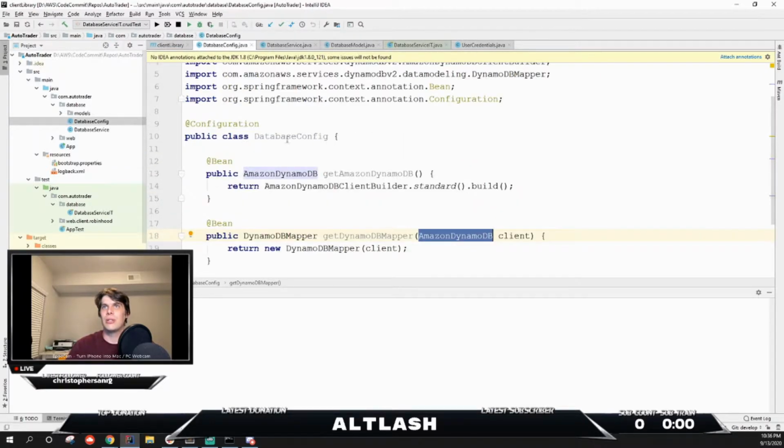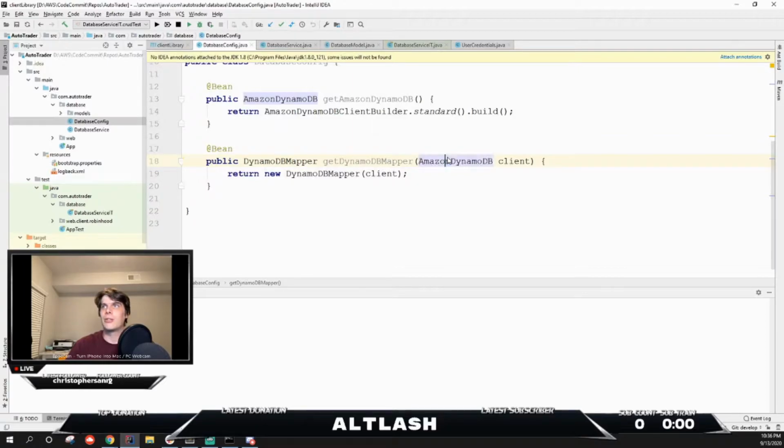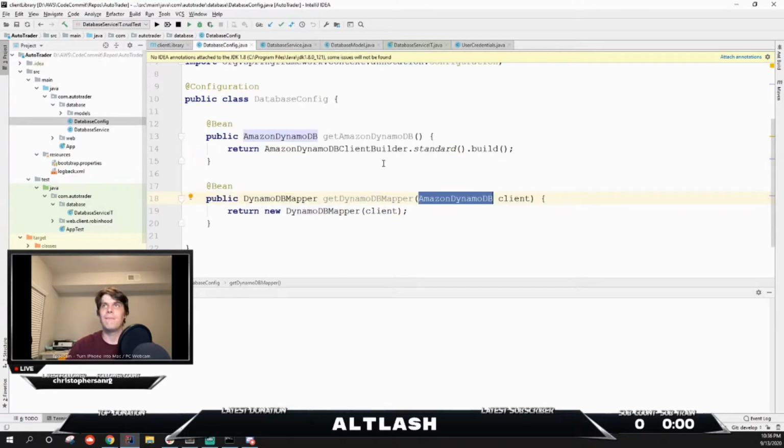And since this is in the same configuration class, when it gets this bean definition, it looks at the signature and says, hey, I need an Amazon DynamoDB object. How do I make that? It looks up here and says, hey, this bean returns to me an Amazon DynamoDB object. So it knows to create this bean and then inject it into this bean. So it's sort of one bean relying on the creation of another bean in order to be instantiated.